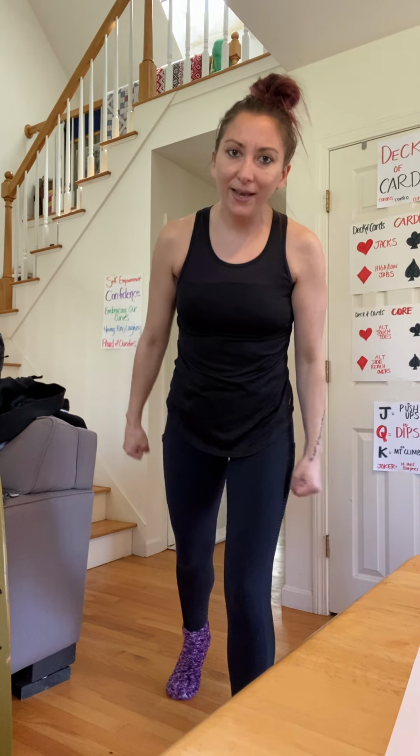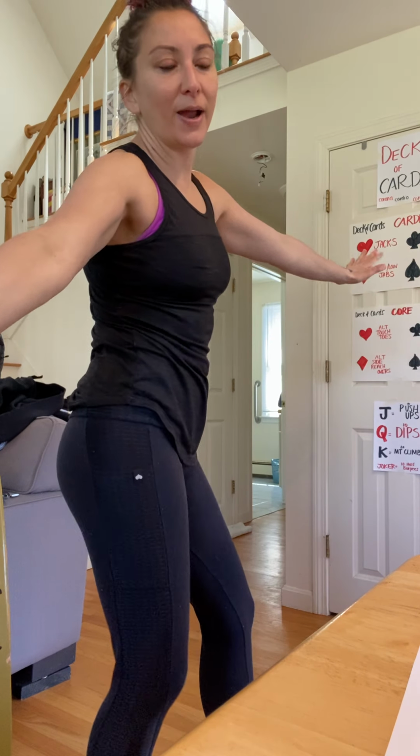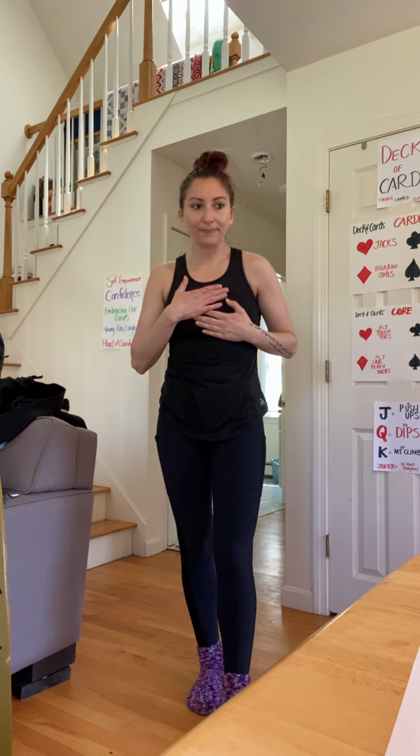Rest coming up. 3, 2, 1. Dance break. Nice shove. How's that heart rate? One set of high lows.